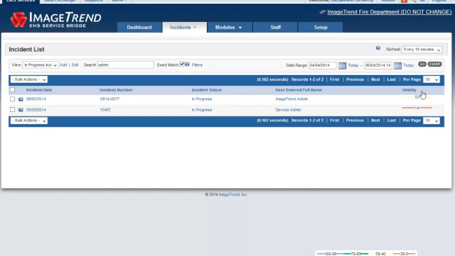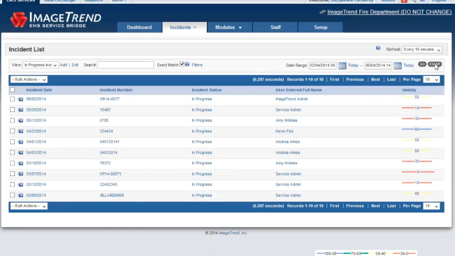If you do want to find results like this, where the text you type might be in the middle of another number or another word, you'll want to leave that exact match checkbox deselected. For both the filters and the search, you can always click the Clear button to remove your criteria and view more incidents. Finally, if you work with the incident list frequently, you might want to set the refresh rate. This controls how often the page will refresh to check for and display new incidents.